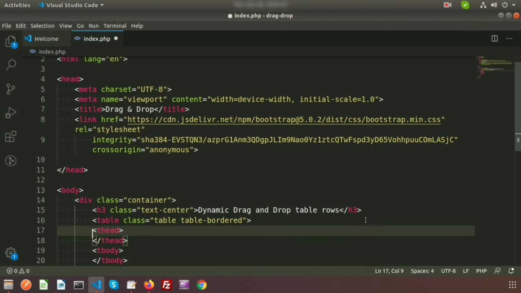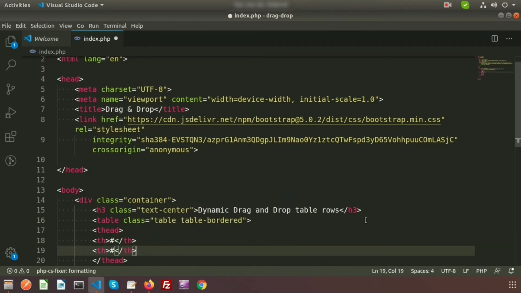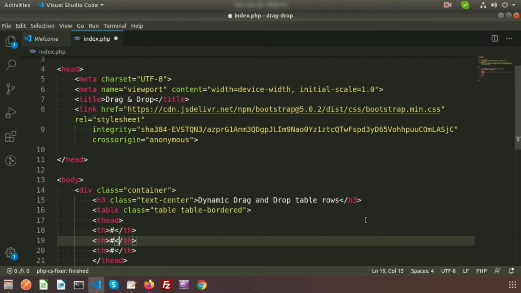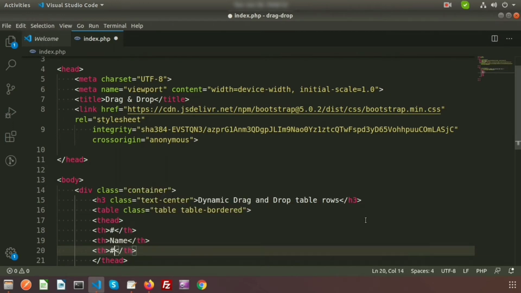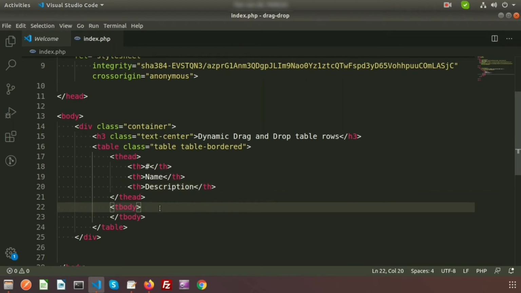So here my heading will be, suppose for id we will write inside the th, and copy this more times. Right here name, and I will add the description. In the same way we will add inside the tbody also.